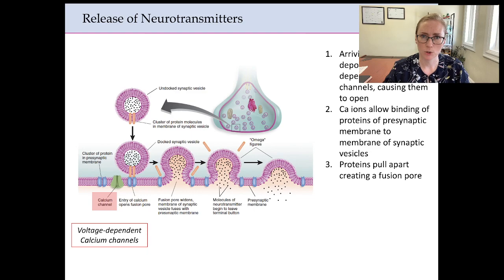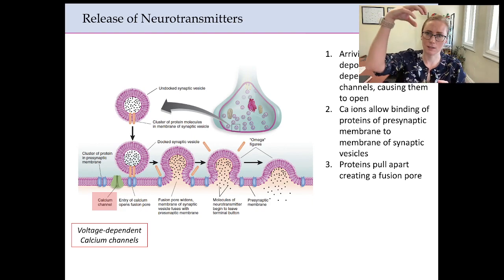When we talked about the action potential, we reach threshold of excitation, sodium channels open and sodium flies in, right? The sodium channel was triggered by threshold, meaning it was triggered by a change in voltage. At a particular voltage, they opened up. At another voltage, plus 40, they close, they lock, and they become refractory. Same thing with these calcium ion channels. They open when they get depolarized enough, meaning the action potential traveled all the way down the axon, hit the terminal button, and at the terminal button, we have calcium channels, depolarizes, opens them up, calcium comes in and allows the vesicle to dock, open up, and dump all the neurotransmitters out.